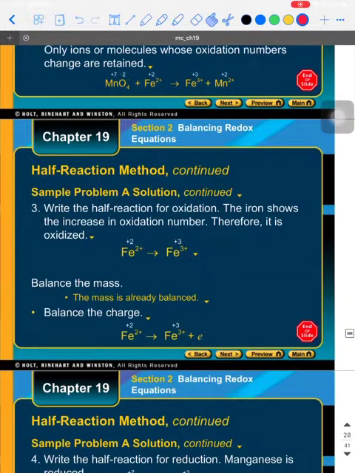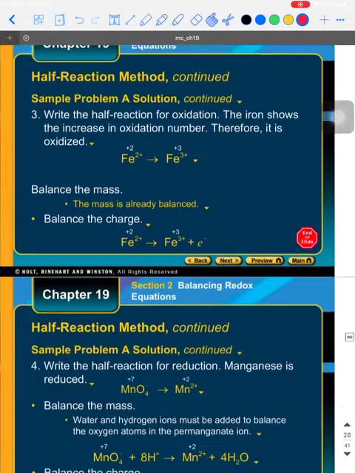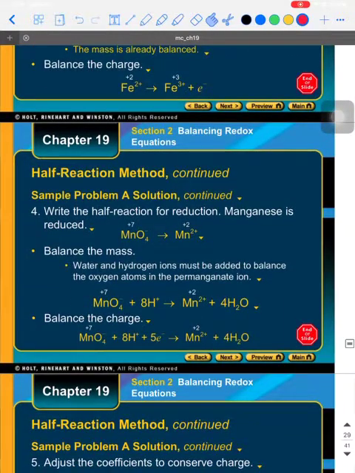Therefore, the iron here is plus 2, and here it is plus 3, it means that it lost electrons. Therefore, it is being oxidized, because iron plus 2 gives iron plus 3 plus electron. While the manganese turns from positive 7 into positive 2. Balancing the mass indicates that the manganese oxide plus hydrogen gives manganese plus water. Therefore, the manganese gained electrons as it transformed from positive 7 into positive 2.